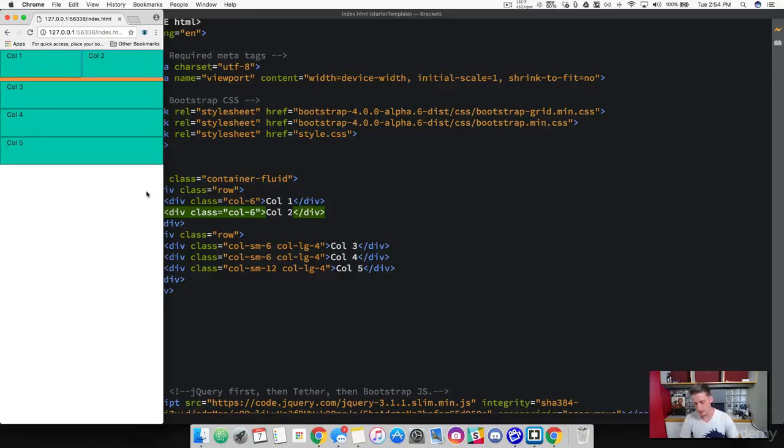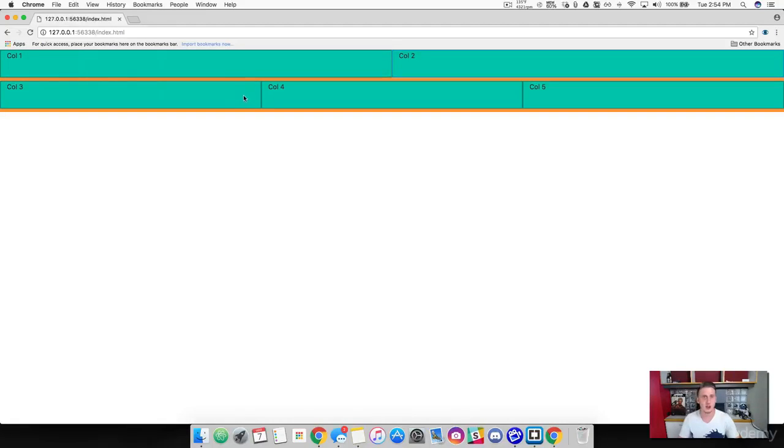So that's it. This is rows and columns. You build columns inside of rows, period. There's one more thing that I'm going to show you here, and I'm going to show you that you can actually build rows and columns inside of a column. So let me go ahead and demonstrate that for you.